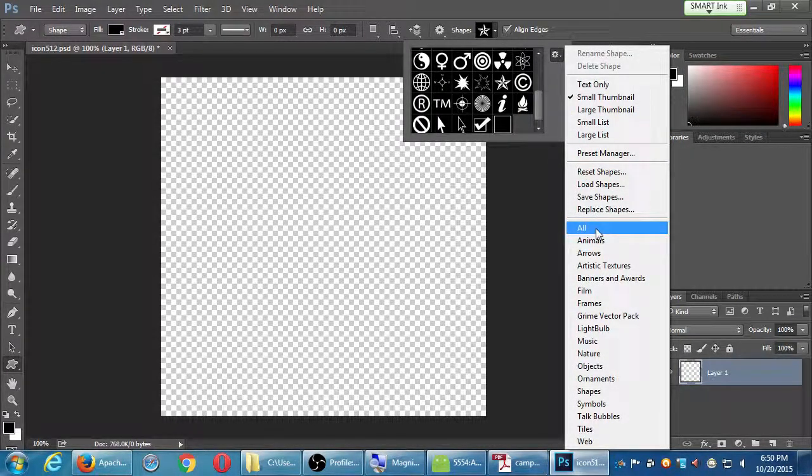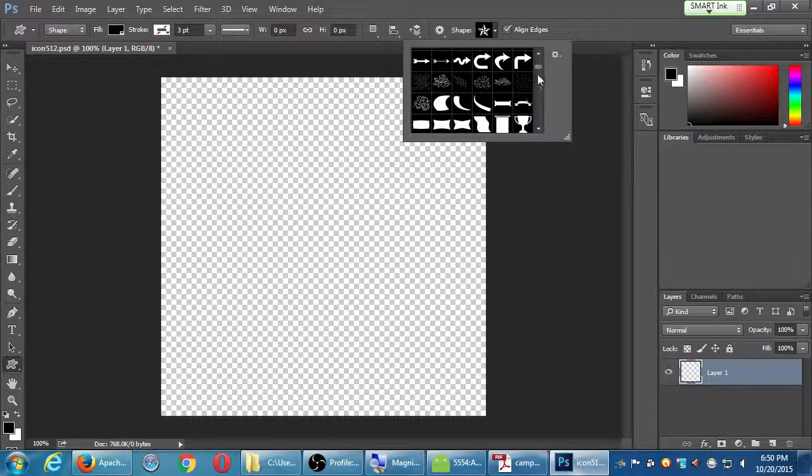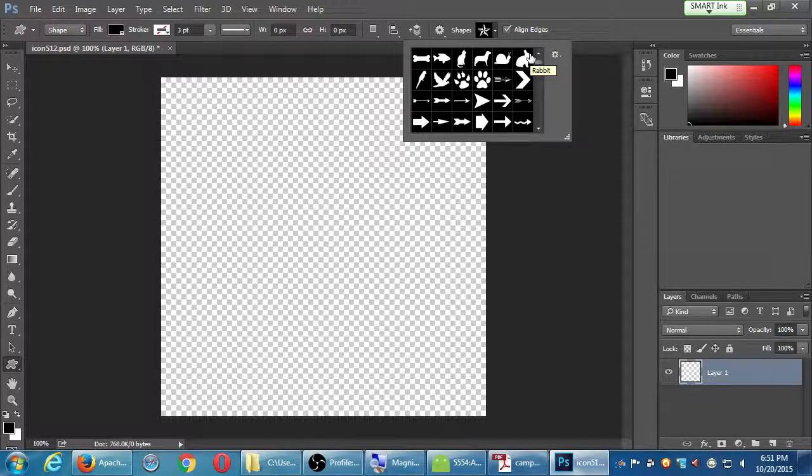Just show them all. I don't want to switch back and forth between them all. I just want to see them all and explore what's there. So select all and then click OK to replace the current set. And then you'll get a lot of them. You'll see this. Suddenly you have to scroll a lot. Well, if you have to scroll that much, it's annoying. So once you've got all of those shapes there, you can grab the corner of that panel and drag the corner to see more of them at once.